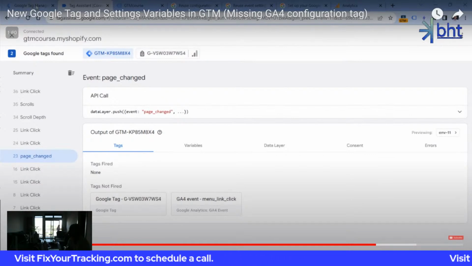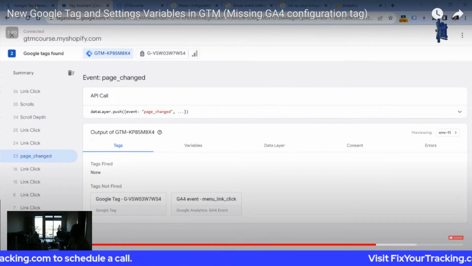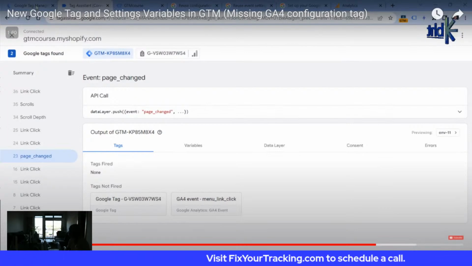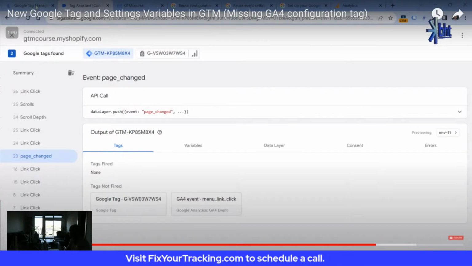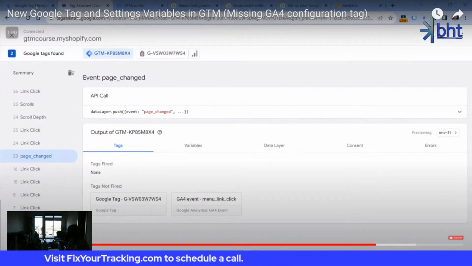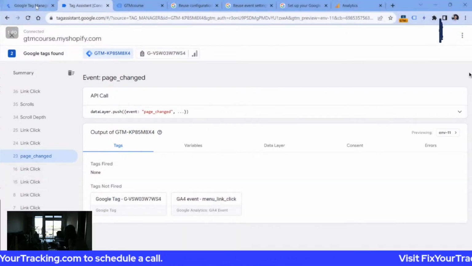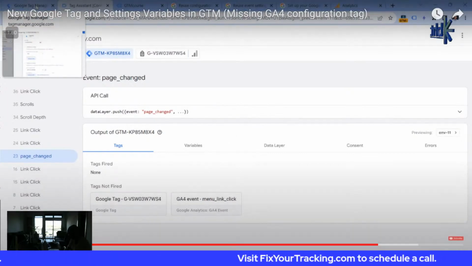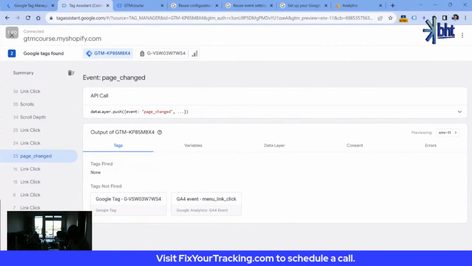It's going to get more and more important to fully map out and understand how your tracking setup works so that you have all that information, especially if you want to get sophisticated with your traffic sources and things like that. In the configuration tag and in the event tag, both of them provided the same results. The parameter was sent properly to Google Analytics 4. So this whole update with settings variables, with two variables, becomes a bit more confusing for users.